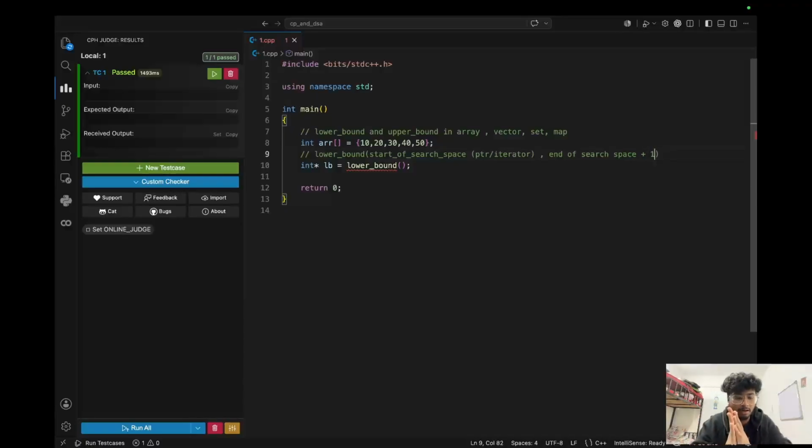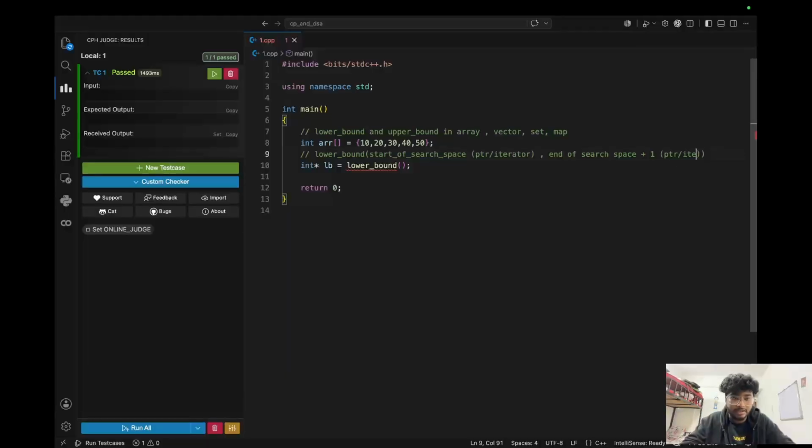If my array is of size 5, the search space is from index 0 to 4, so the end of the search space is just 4 plus 1, 5. I'll pass 5 instead of 4. The code will make it more clear.